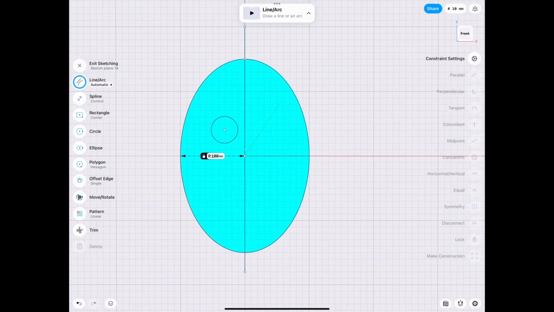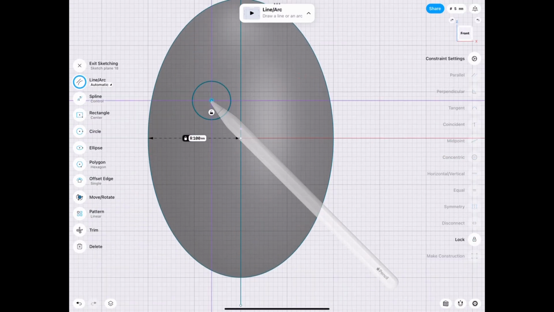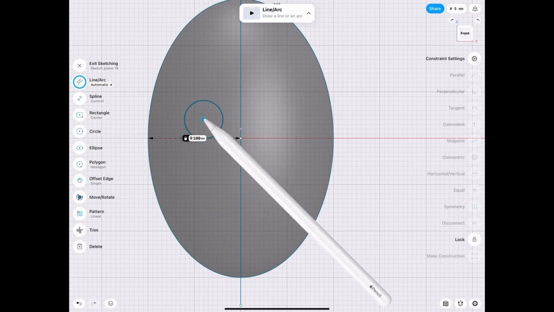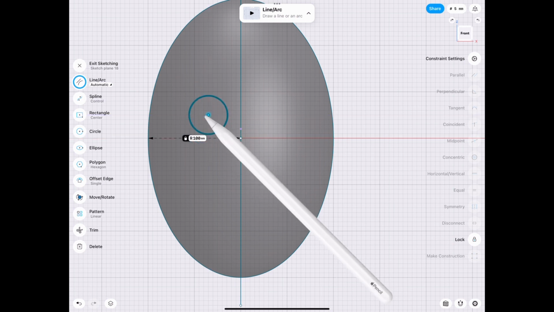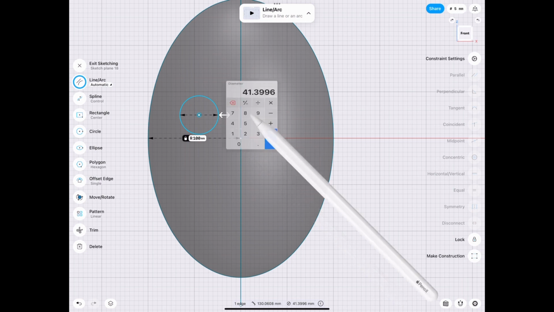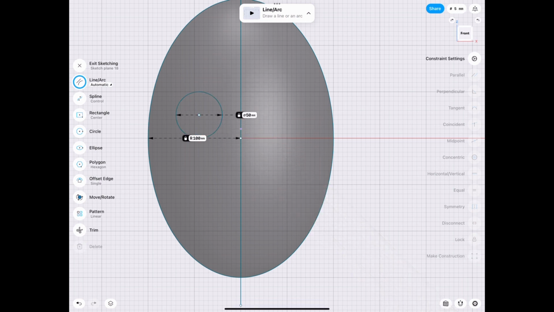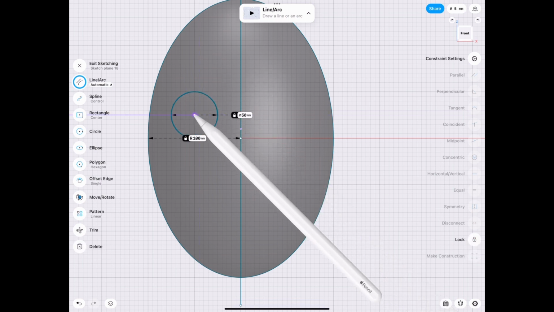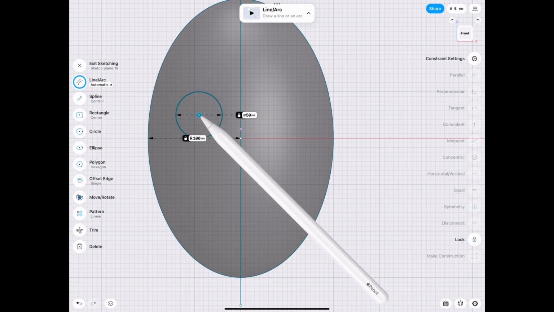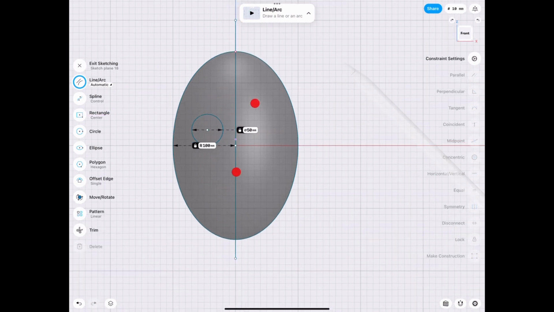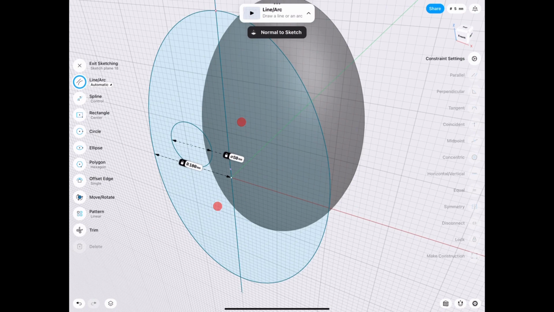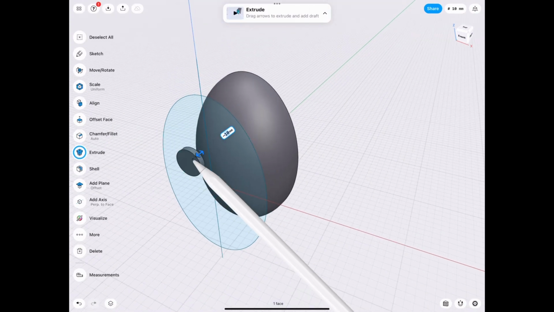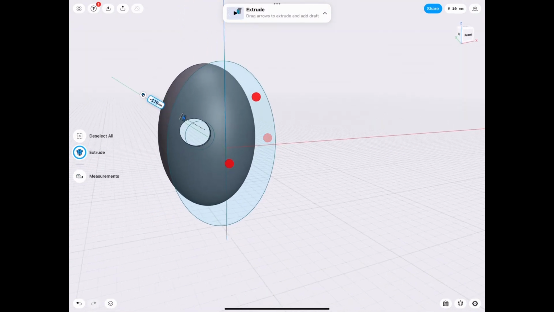So let's go ahead and use that now as a plane for our sketch, and we're going to line that up to approximately where our eye is. Let's make this 50 millimeters. So eyes are slightly more roundish than an oval, right? So that's a good spot. Again, I'm just sort of replicating the other mask, so that way we can see the process.